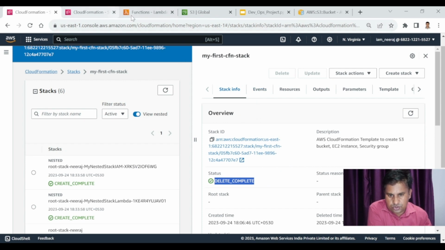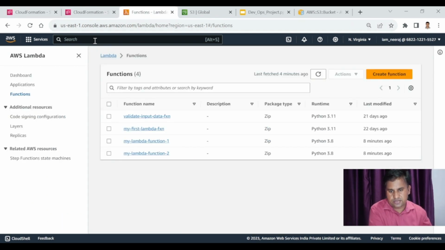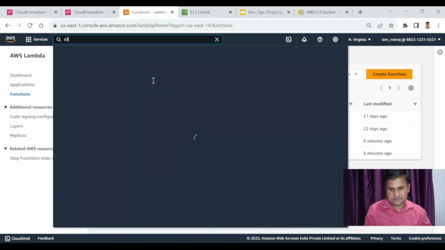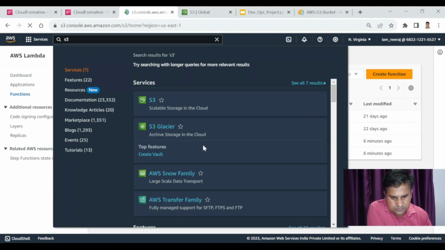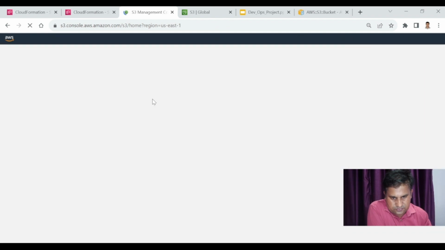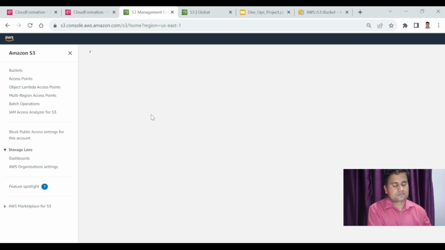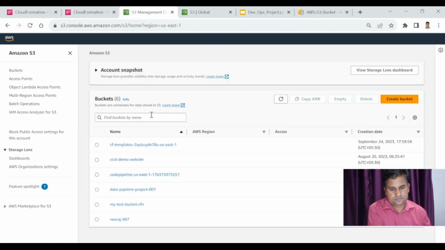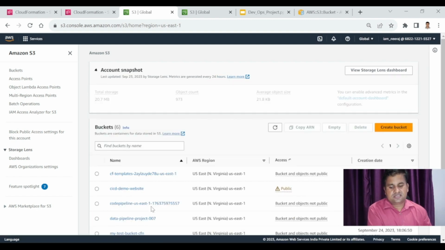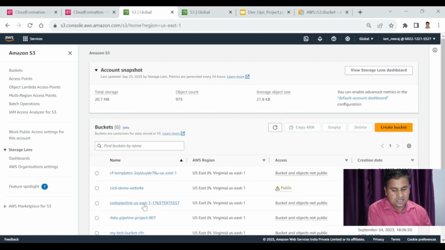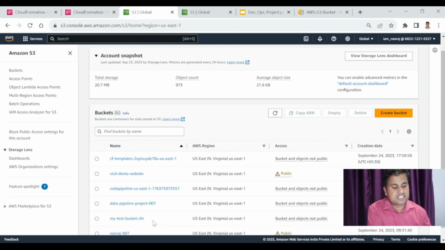So if we go to S3, you can see that my test bucket cfn2 has been deleted, but my test bucket cfn is still maintained.